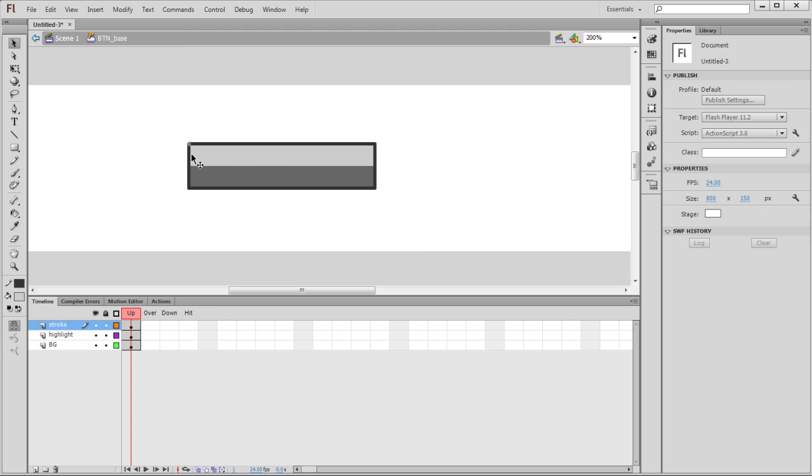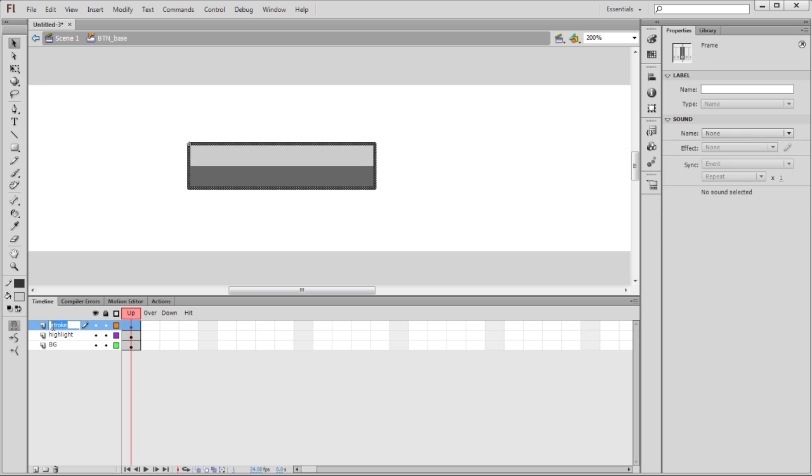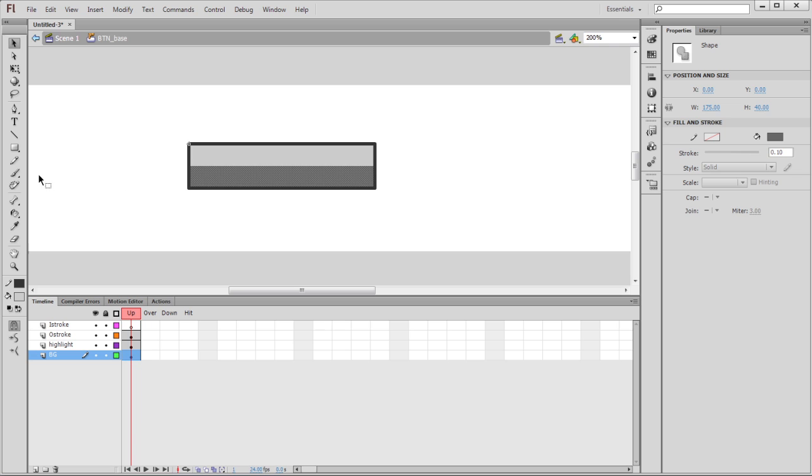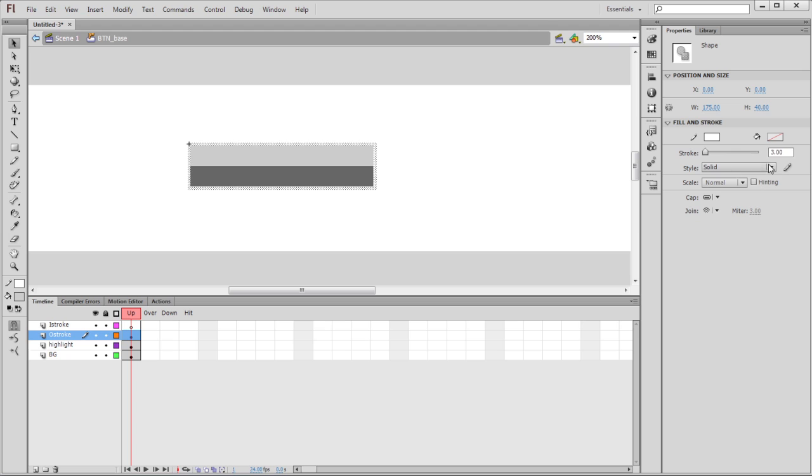Alright, now we are looking good here, so we need to define this just a little bit more. Let's go ahead and I'm going to rename this to Outer Stroke. Alright, and then we're going to have a new layer, and we'll call this Inner Stroke. And let's grab this layer again, grab the ink bottle, and we'll grab white, we'll click on it, and there we go. Now I'm going to double click on that, and I want to change that to something like 1.